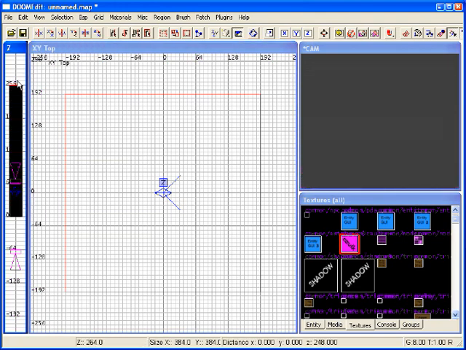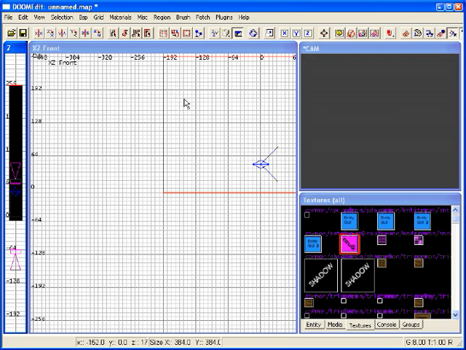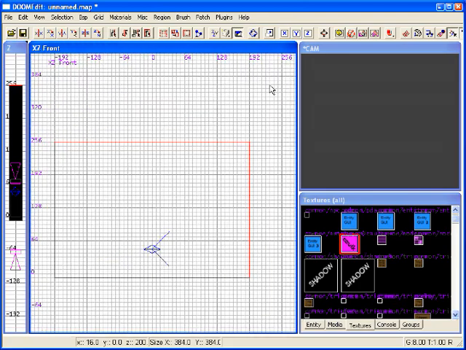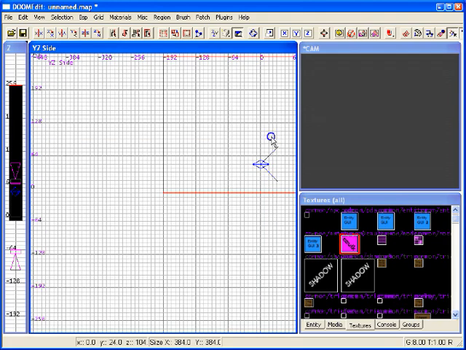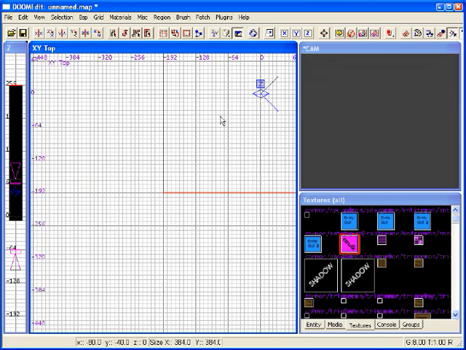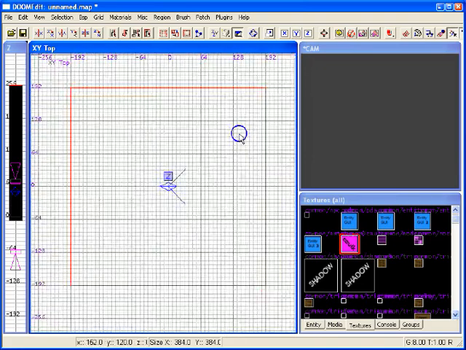Over in the Z window, I can stretch out the height of the potential room. That is a height indicator, versus here where we're just looking at the top side. If I hold down Control and hit the Tab key, you see I'm looking at the front. This is a little bit out of view, but if I right-click and drag that into place, I have a much better view of it. Let's hit Control Tab again. You can see I have the side view. And one more time, we're back at the top, because we have our three views.